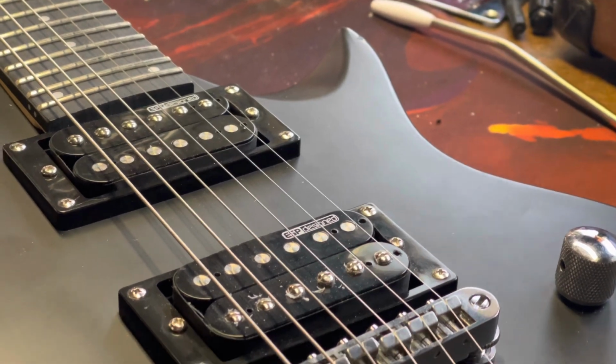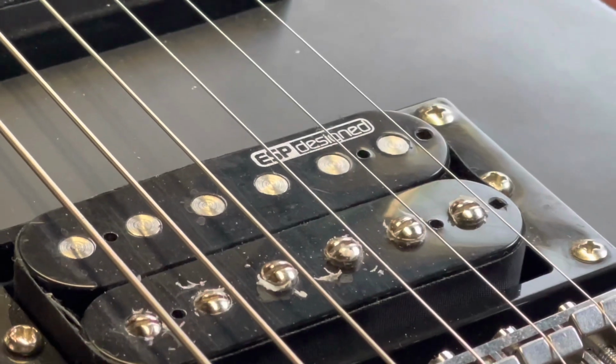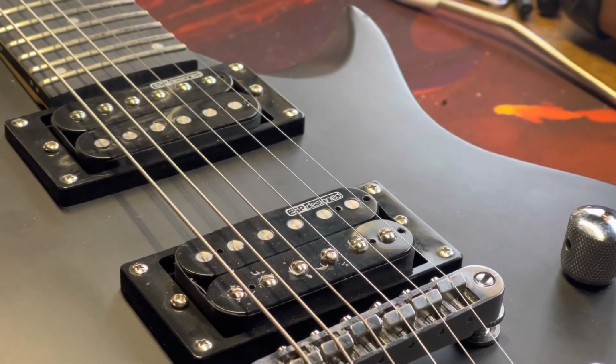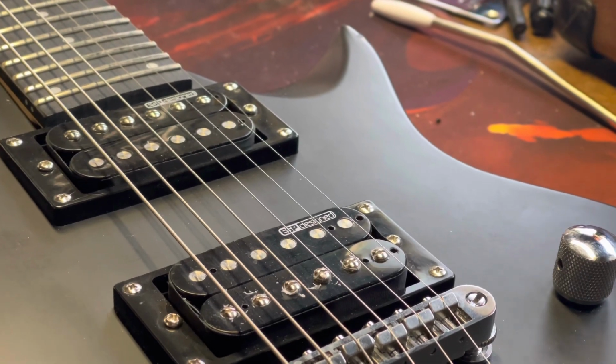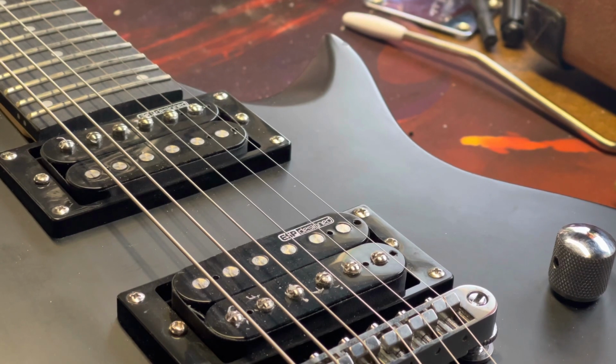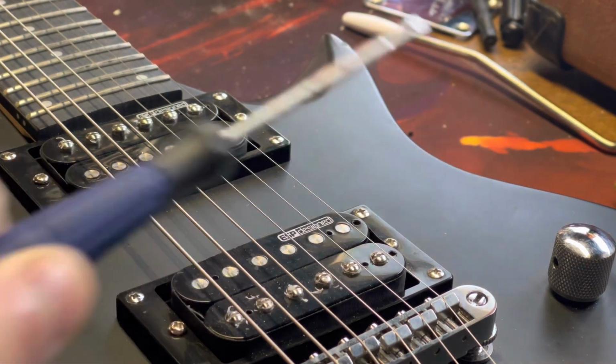Let me adjust it a little. So as you can see, our middle are higher and our outer are lower. I'm going to proceed to do that with the neck humbucker as well, and then I'll show it to you. It's all done. As you can see, our pole pieces are lower, higher, higher, same, lower, lower.